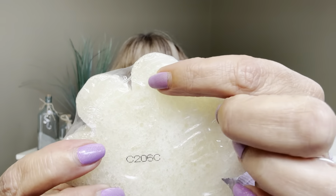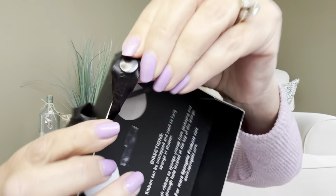And then it has this little drawer that comes out, and your little Spongel is going to be tucked inside. So let me go ahead and pull it out. Now you can see here, it does have a little hole there. And what happens is there's a little string right here, and at the bottom of this string, you can see there's a little snap there. So you're just going to pull the string out, weave it through the little hole here, and when you're done using it, you can hang it in your shower area to dry, or your bathtub area to hang to dry out.